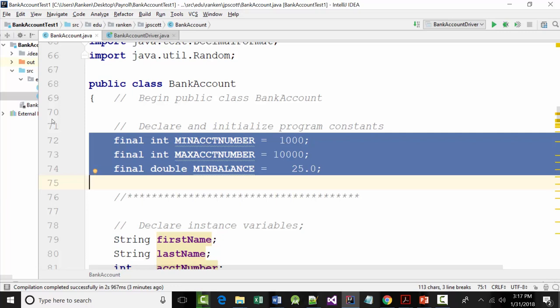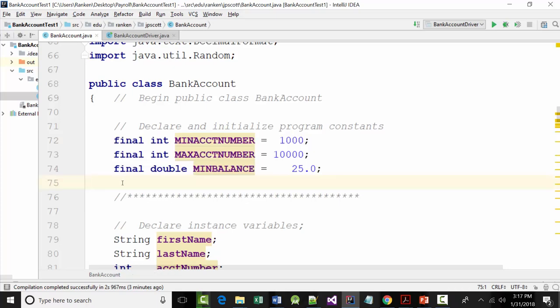Constants are okay. You run into problems when you try to create variables and put them into an interface file. And the main reason for that is technically an interface file, it's not a Java class. And you should only be putting those variables into a class. It's the old joke that, yeah, I can pound in a nail with a screwdriver if I hit it hard enough, but it probably isn't going to go in right. It's not really the way I should do it. It's the same kind of an idea.